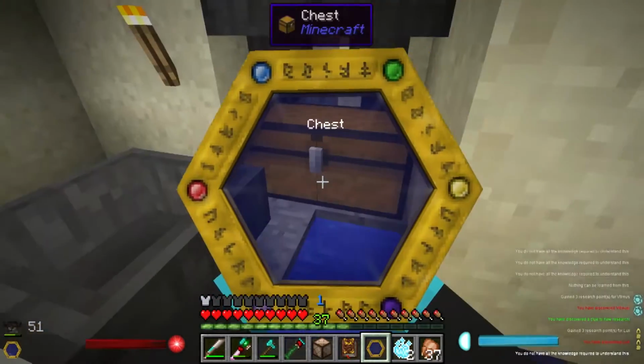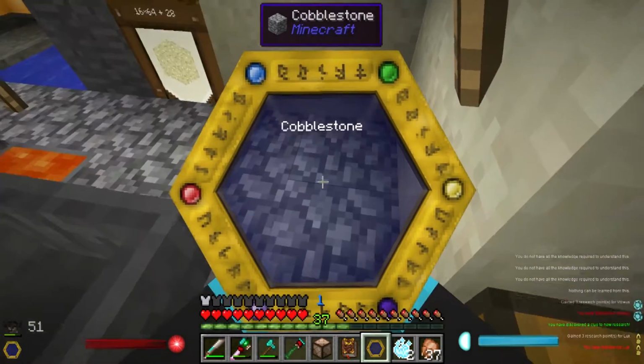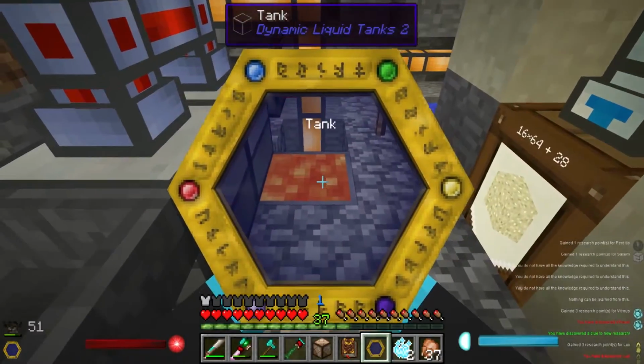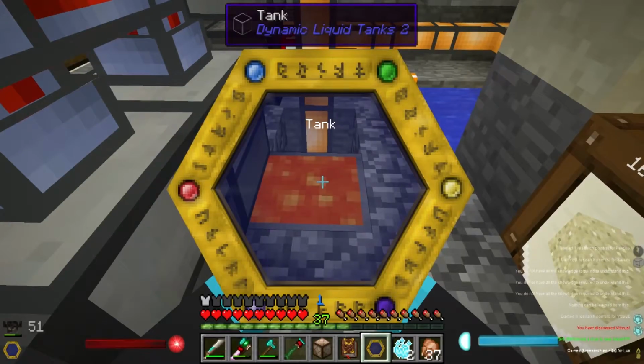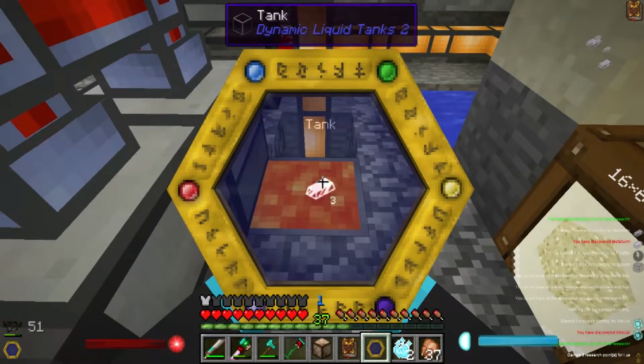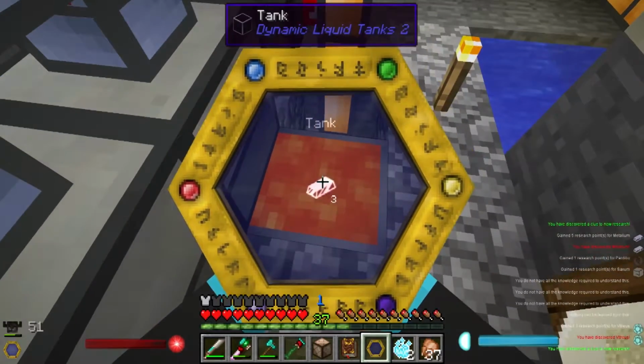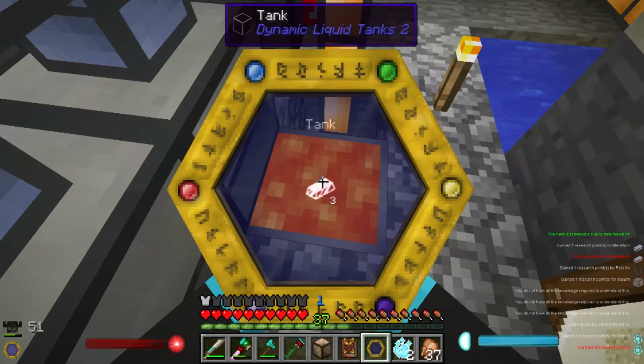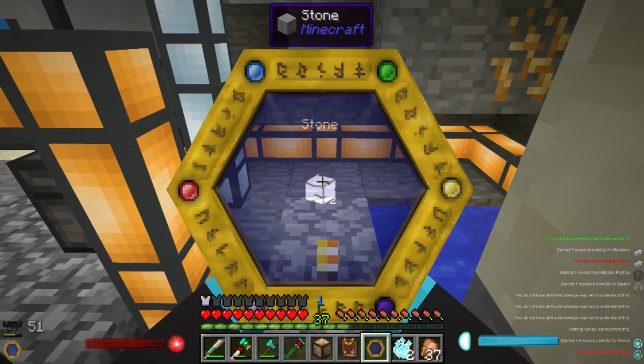That's very interesting. Very, very interesting. Ooh, that was very cool. I don't know what that was. See, you have discovered metalum. 5 research points. Okay, cool.